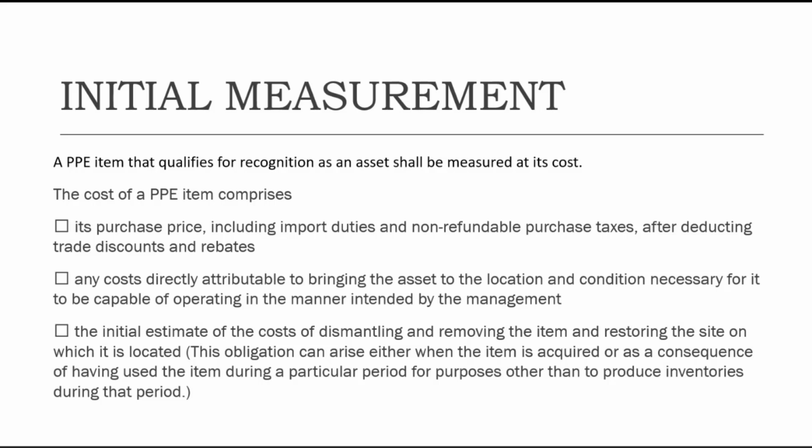Does that make sense? So it will always be tested, I promise you. It will always be tested, this particular point. So don't forget it. The present value of the amount I'm going to incur to restore the land has to be included as part of the initial cost of the asset.